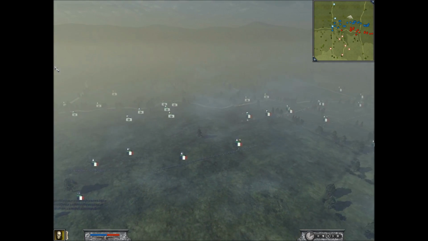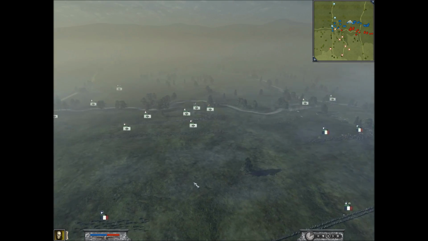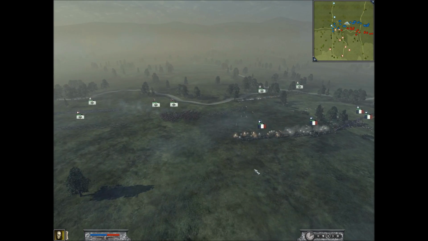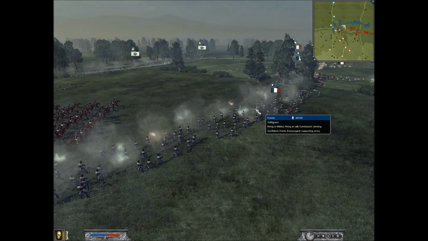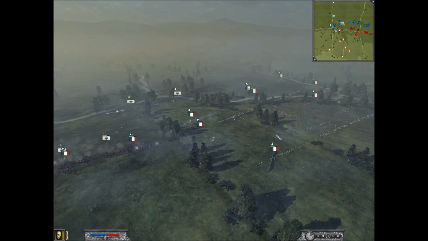Alright, so what's happening is Abo is more advanced on the flanks, but his center, he did not advance much. He doesn't have much skirmish in his center, but he does. Oh, here comes a cav charge, and he's not going to be able to escape this at all. Yeah, so that's going to wipe out his skirmishers, basically.